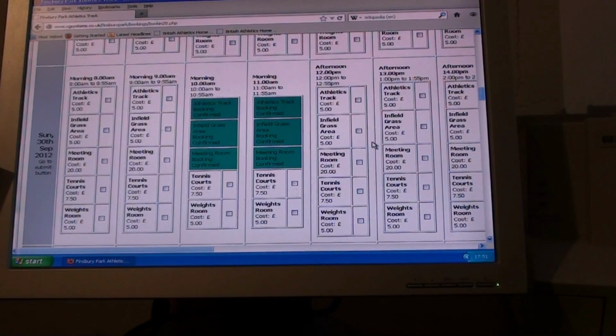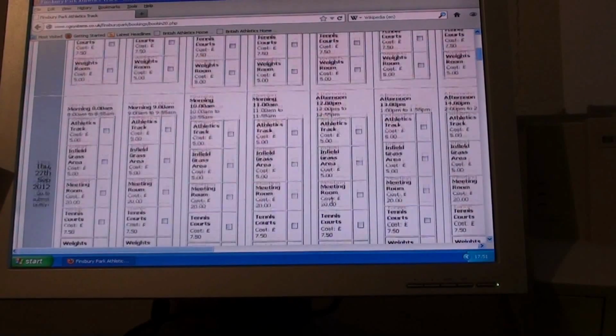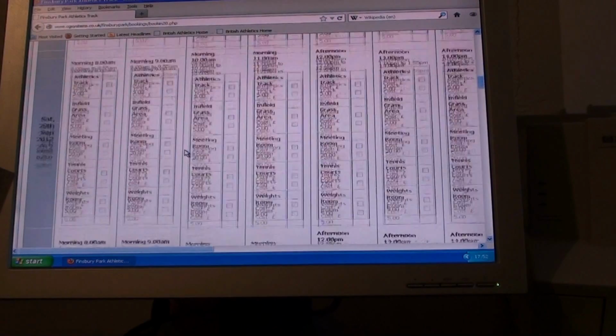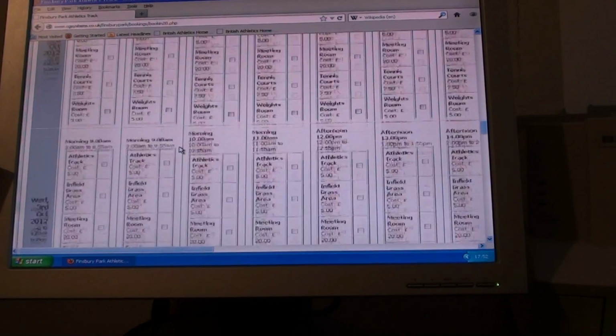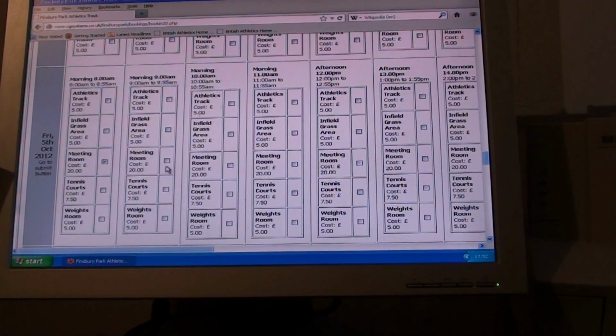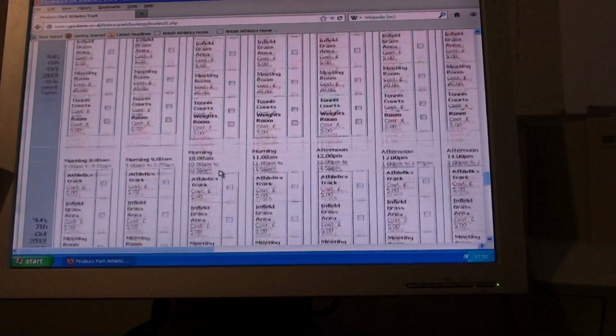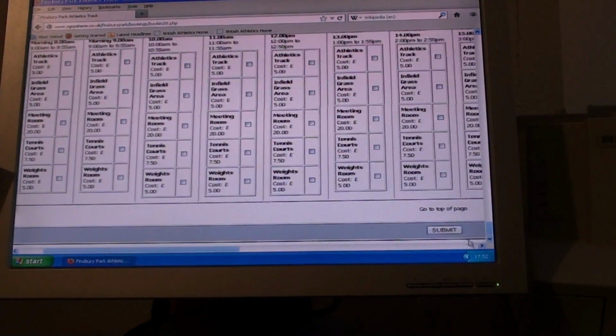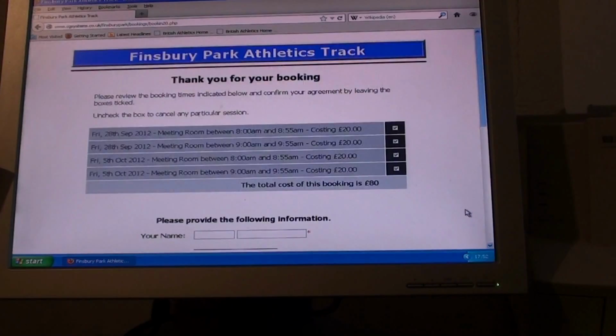In order to book a track, what we're going to now do is book a set time, and we'll call it Friday mornings. We'll say Friday mornings the meeting room will be booked for an hour from 8 o'clock to 9 o'clock. Just the meeting room. So come down to the next Friday. This is available to all customers browsing the web able to make a booking. 5th of October, Friday booking, and we'll do one more booking. In fact, that's the further into the future we can go, and submit those 2 sessions being booked.